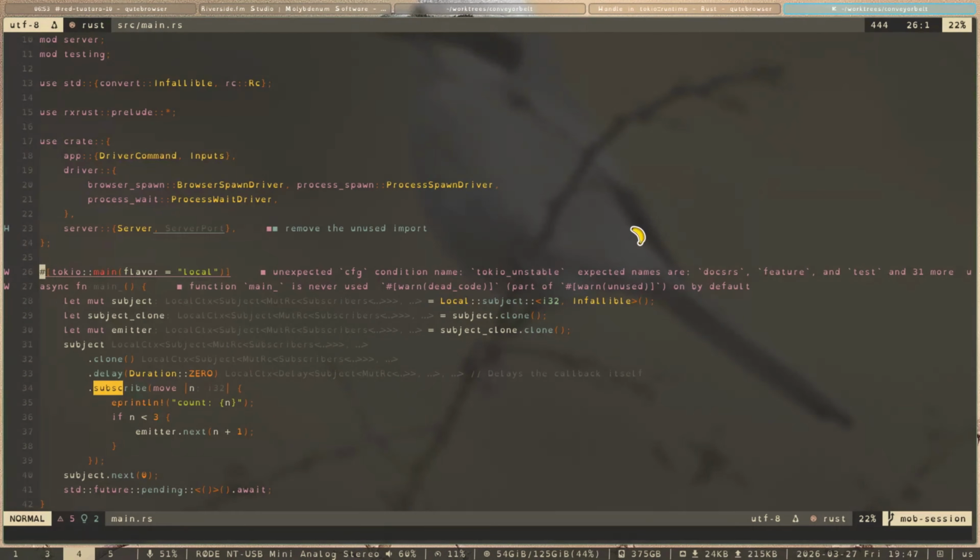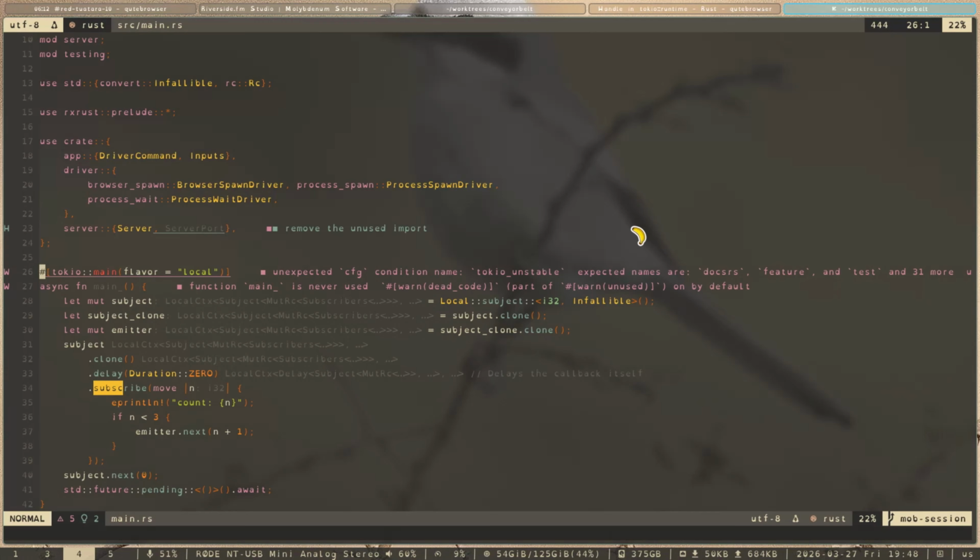Wait a minute. I think we should try to use... Let me think about it. Yes, but wait a minute, because all of the block_on methods will panic if they are called from within an asynchronous execution context. Yep, block_on. True.